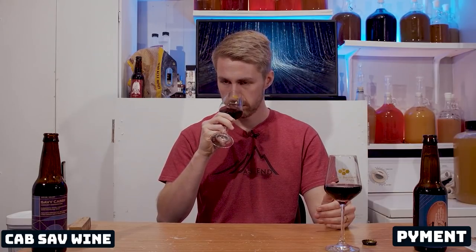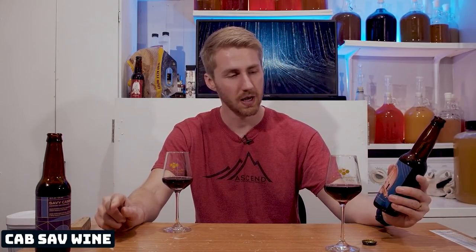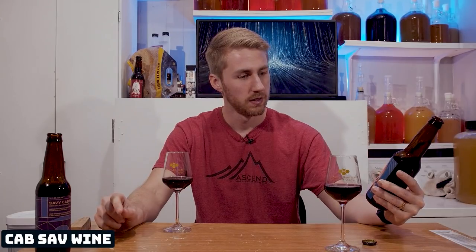It's got a very, I mean, typical Cab Sav aroma, and a little booziness on the nose, honestly. But it does smell really nice. The oak is also apparent. Yeah, these are pretty young. Did I update my... I didn't put the time I made this on that one. Yeah, okay. Here we go.